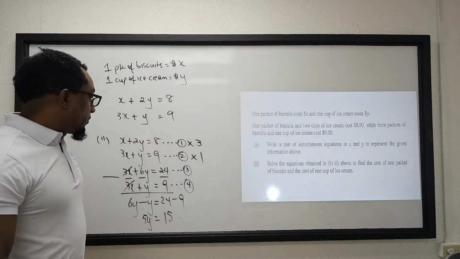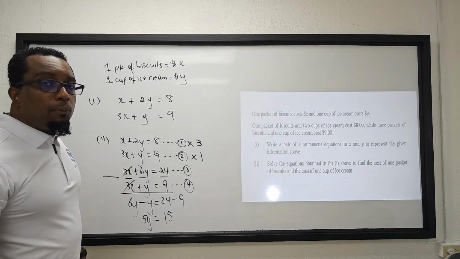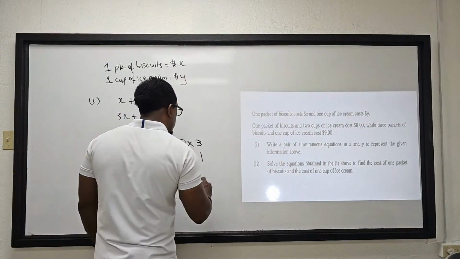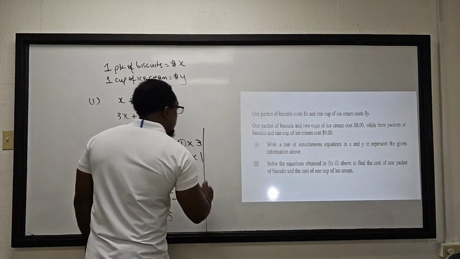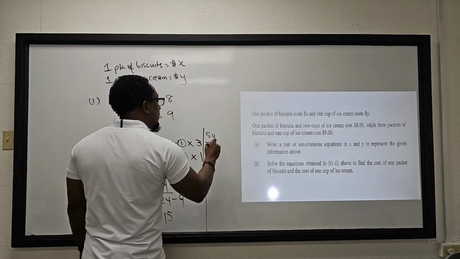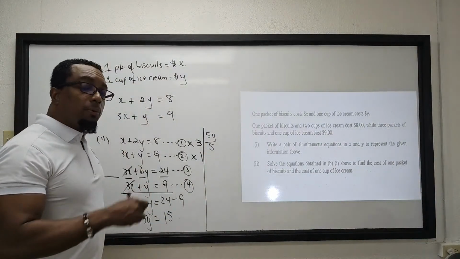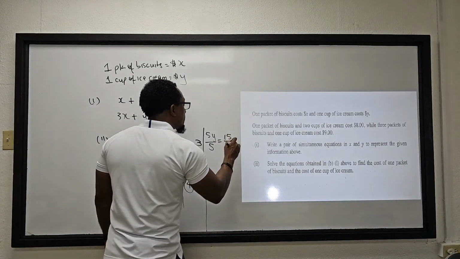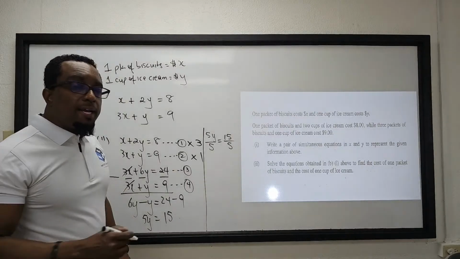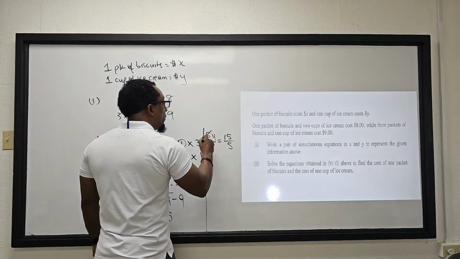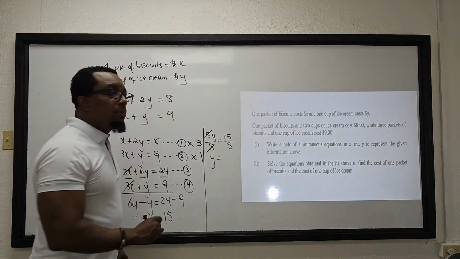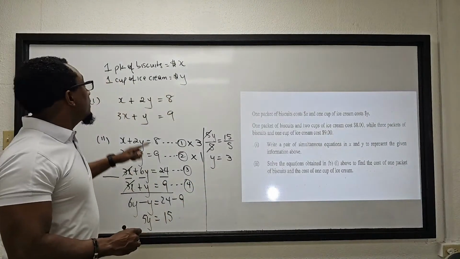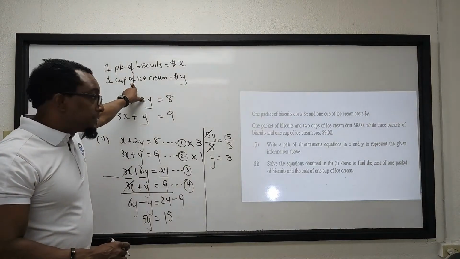And what are we going to do here? Of course, to make y the subject, I need to remove the 5 in front of y, so the opposite of multiplication is division, so that's 5y divided by 5. And what I do to one side, I must do to the other, I divide 15 by 5. So my two 5s on the left divide into each other, giving me 1, y stands alone, and 5 into 15 will give me 3. So it tells us here that 1 cup of ice cream is equal to $3.